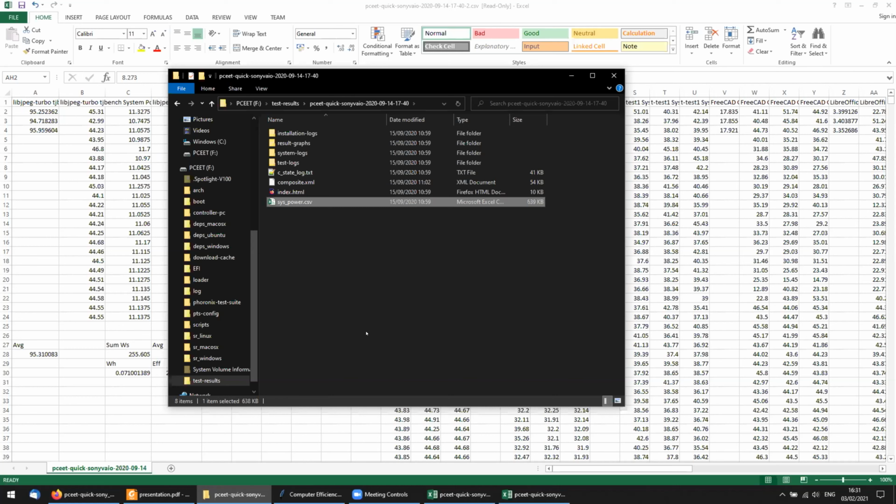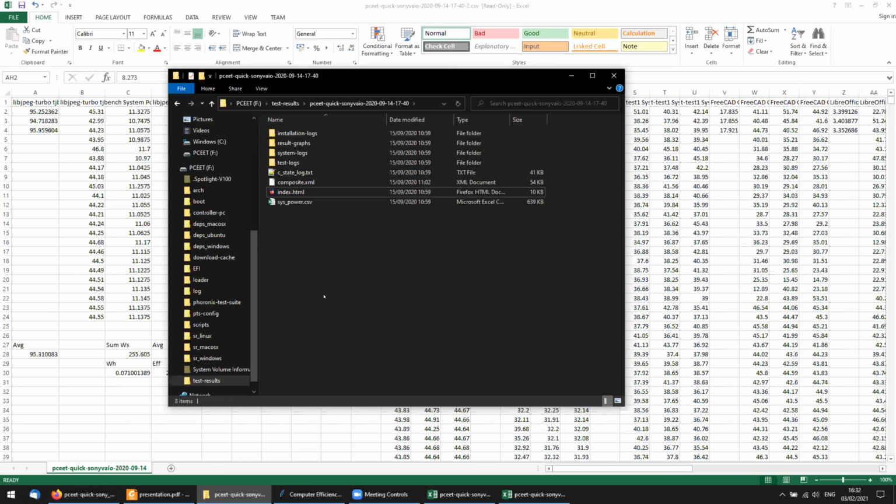Another thing I would like to tell you is here you can see an HTML file. Please do not use it. This is an old version, it's obsolete and does not present you all the results. This is the first way the Phoronix test suite presented the result, but it has evolved, although the file is still here.